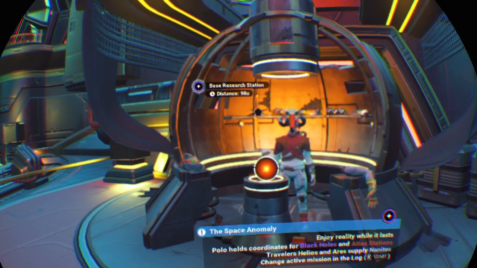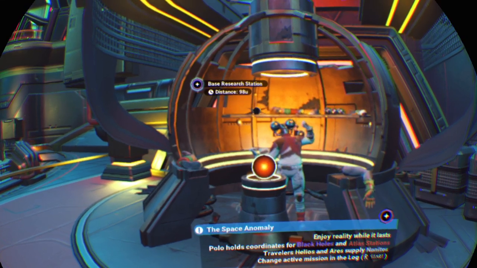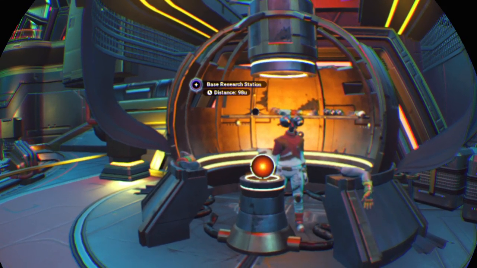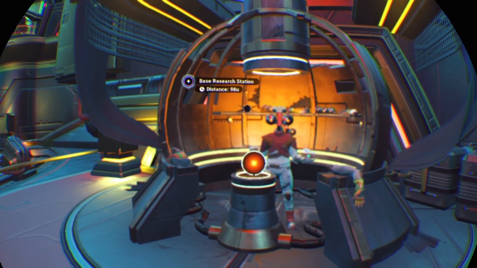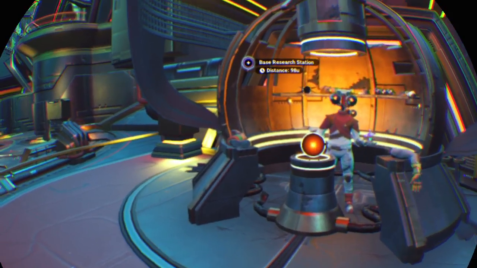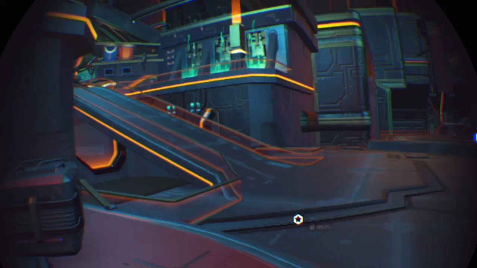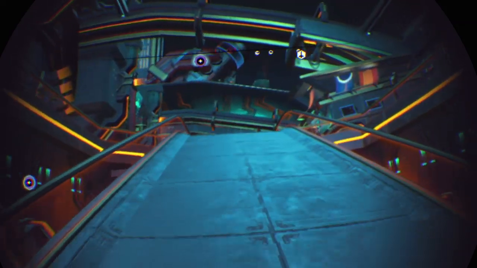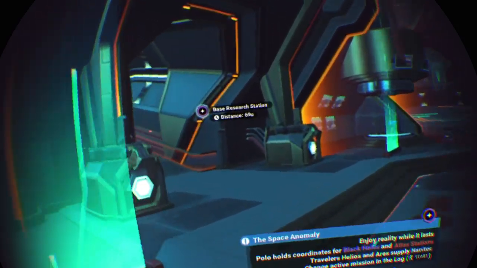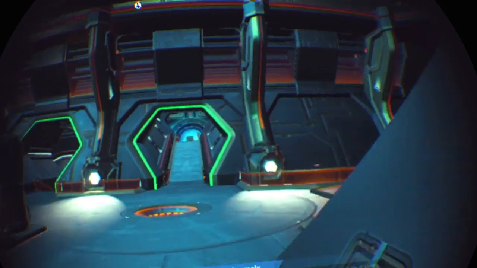Added a number of missing base parts to the construction research unit on the space anomaly. So that's why we're here. One of the reasons that we're here. There's some new things that we can get. Let's go check those out. A friend of mine sent me some screenshots of them, and they look really cool. So let's head over there.